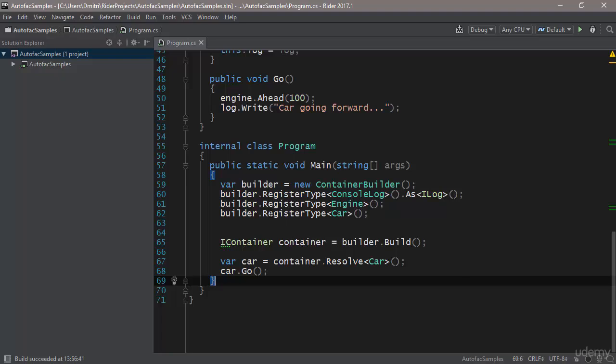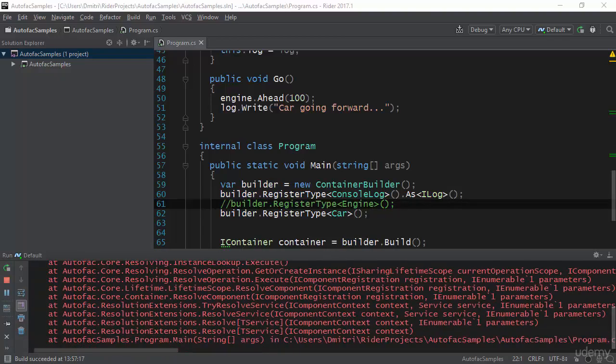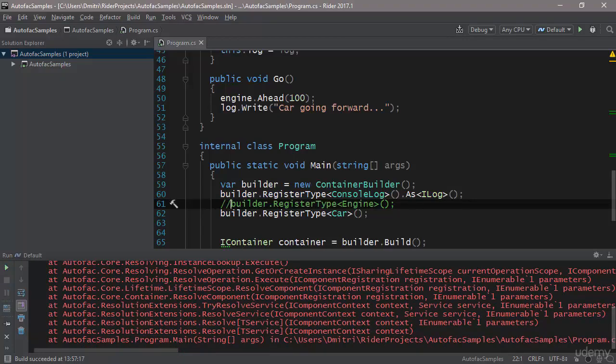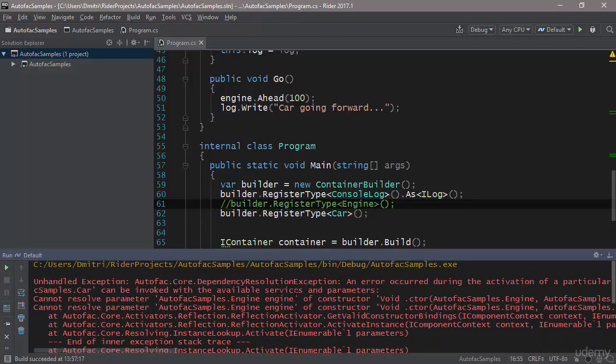In actual fact, if you forget to register a particular type, then you will get an exception. For example, let's suppose I forget to register the engine. If I now execute the program, you're going to see that instead of running the program, I get an exception. AutoFac is telling me that this component wasn't registered, therefore it cannot resolve it.